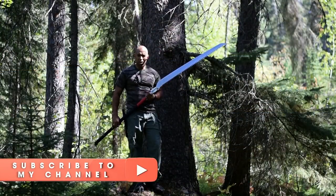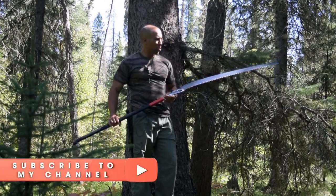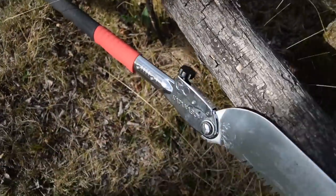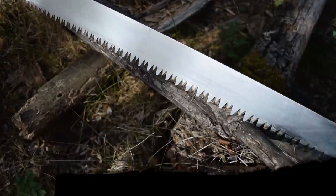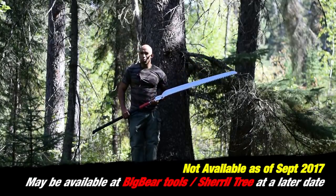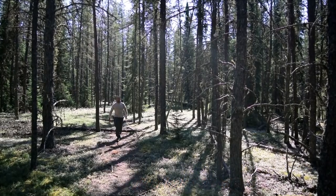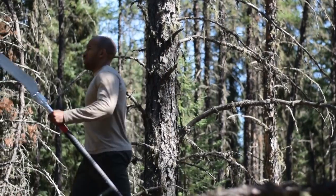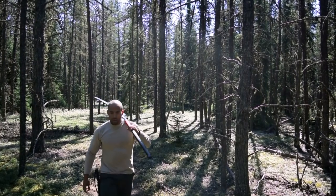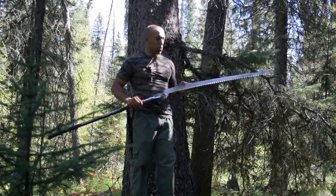So today I have the colossal Katanaboy 1000 saw. This saw, unfortunately, is not yet for sale. Right now this is, I suppose you could call it a prototype, but it's what it's going to be if it gets sold. And when I first took on this project to review this saw, I was thinking to myself, this is a cool novelty item to share with my viewers.